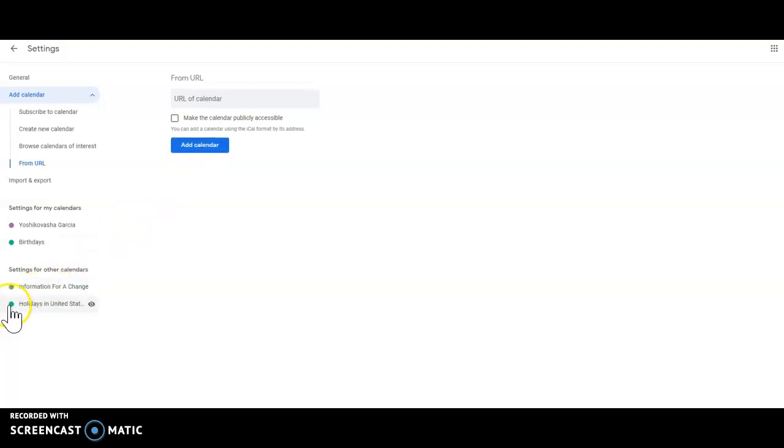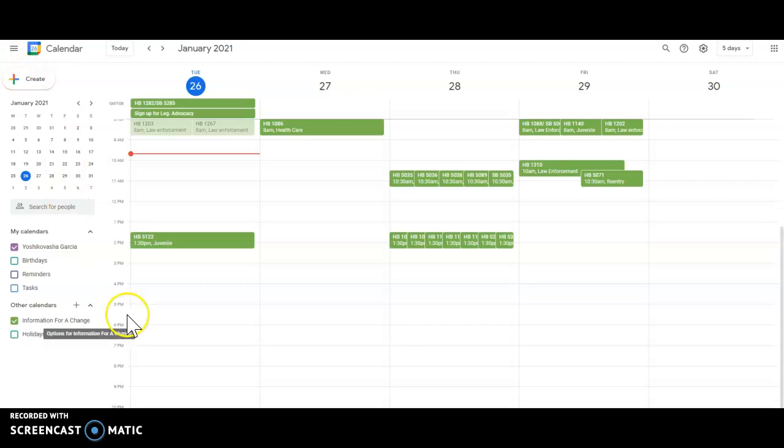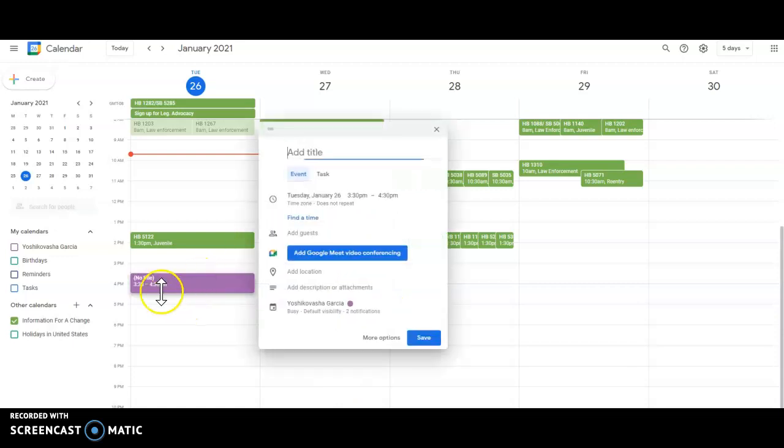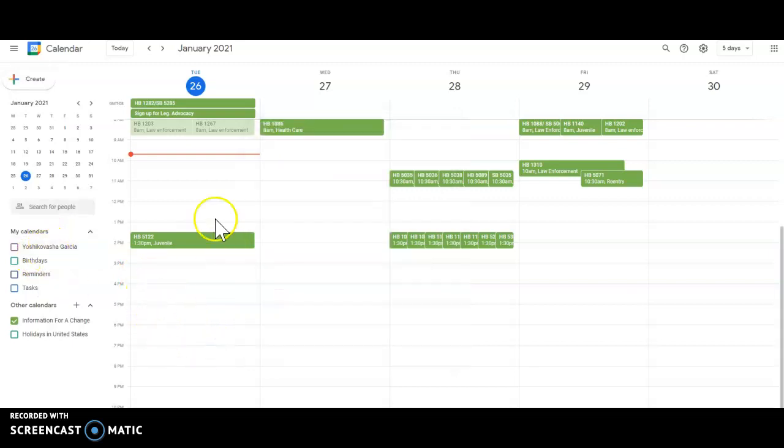It has now been added. Go ahead and head back. And so I've got my calendar in there. I'm going to go ahead and uncolor it. I don't need to see it. But if I make any additions to this calendar, it's going to automatically be in purple, which is for mine. But we can see the entire calendar. It'll import everything, and if you access it through your phone, it'll automatically import to your phone.